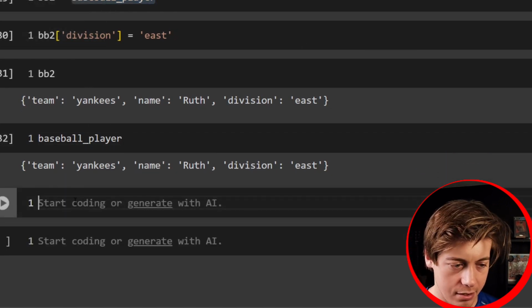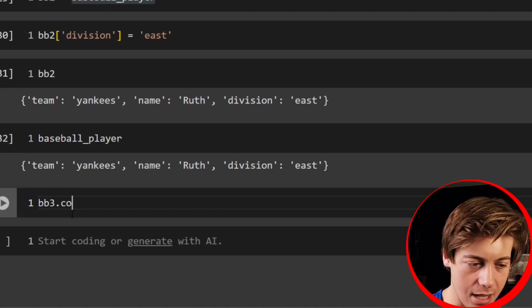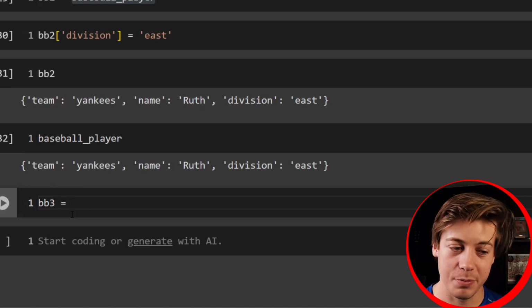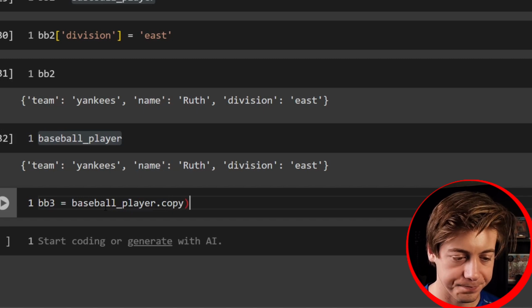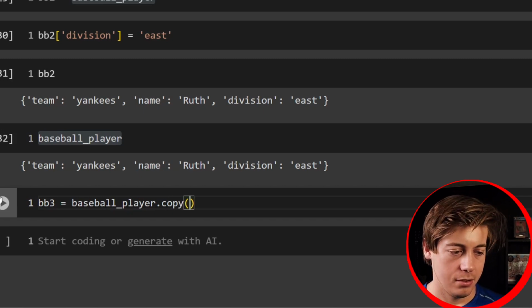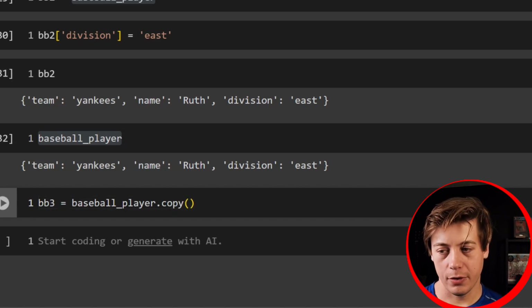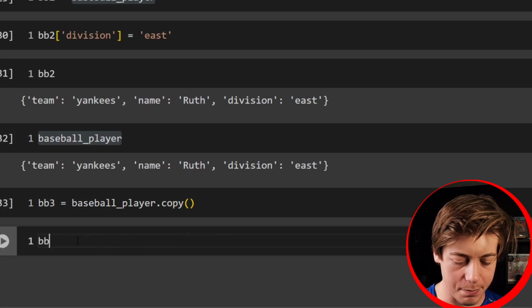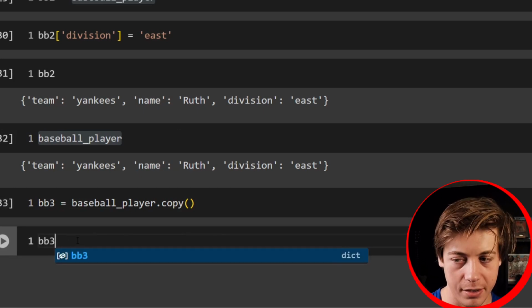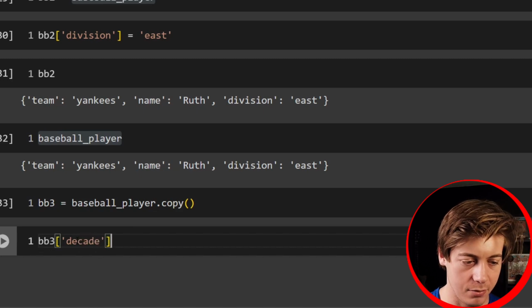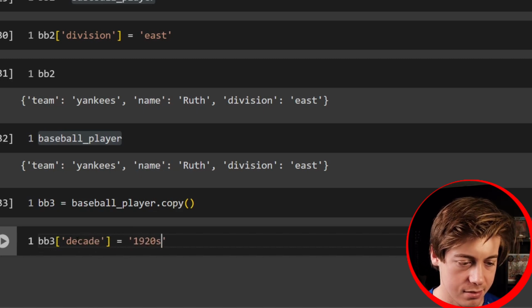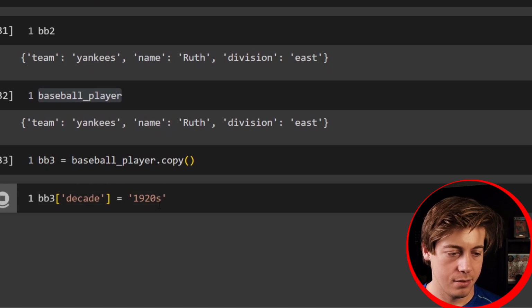So if I want to say bb3 equals, I almost put bb3 copy, but we'll put baseball player here, .copy. Now we've copied that over. Let's say for bb3 we put decade equals 1920s.